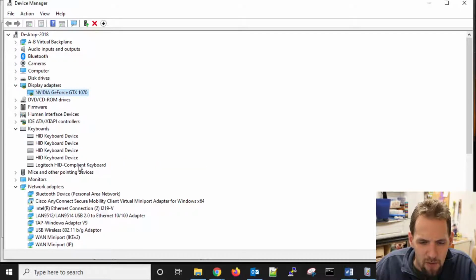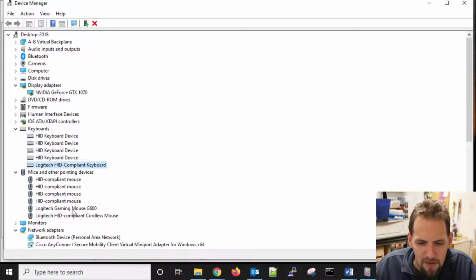Look at my keyboard, which the main one I'm using is this Logitech one. My mice, again, I have a Logitech cordless mouse, which goes with the cordless keyboard here, but I also have this G600 gaming mouse for all the shortcut buttons. It's so nice to be able to play, pause your music, or copy things with just a button on your mouse instead of having to always go to the keyboard or open programs or things like that. So I really like having all of those.